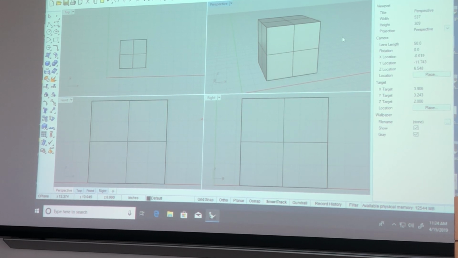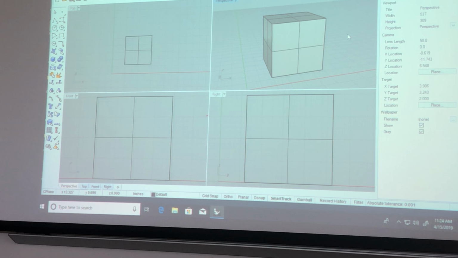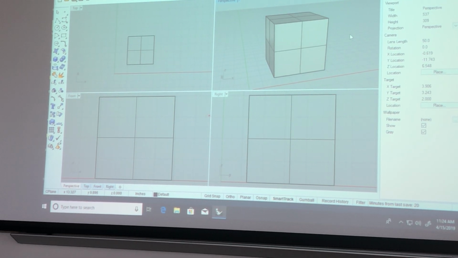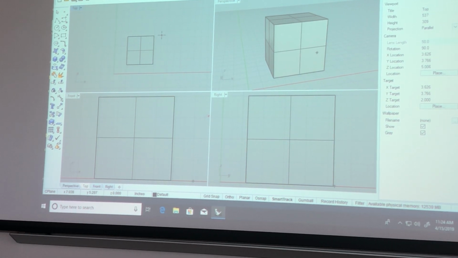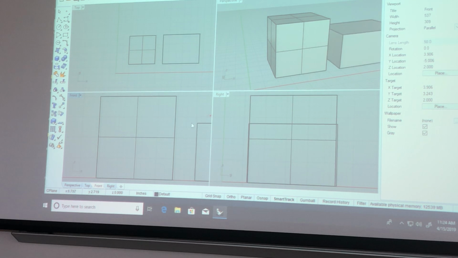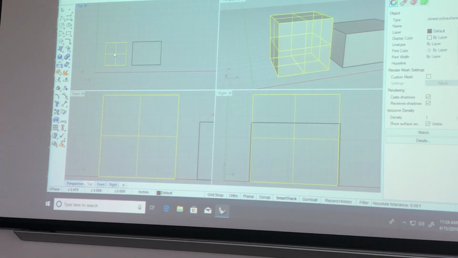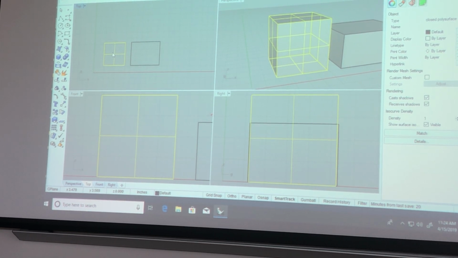So, if you're in the practice of drawing surfaces as individual 2-dimensional surfaces, you're going to want to get away from that practice and start thinking about sticking to just solid things the whole time. Because when I draw that box to begin with, it is automatically a solid. But if I draw an individual surface, I'm going to have to be really careful about making it into a solid that I can print.